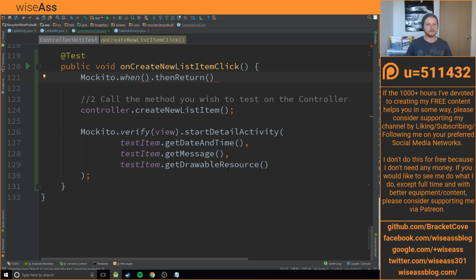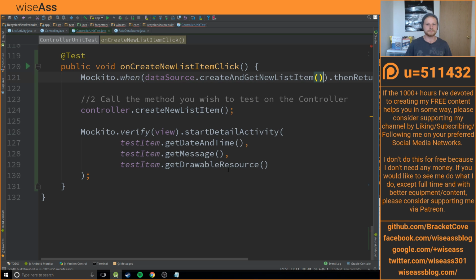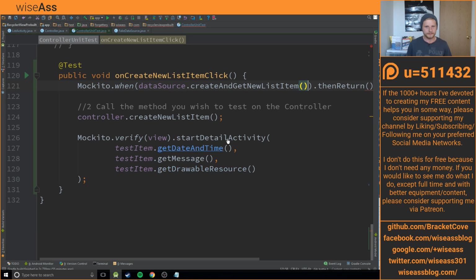So in when, we're going to say Mockito.when, fake. No. When data source. Yes. Dot create and get new list item. Zoom out a little bit.